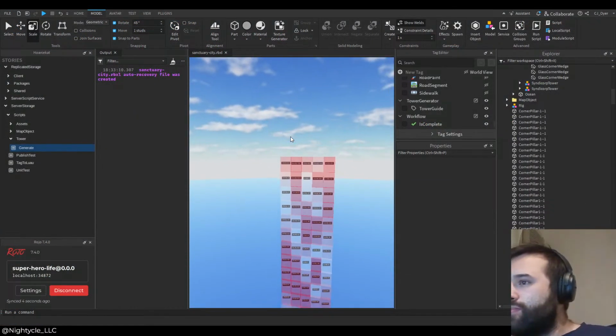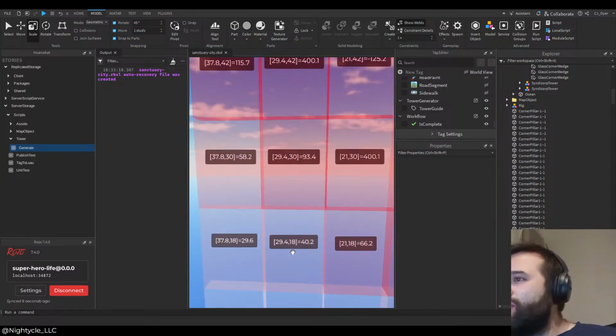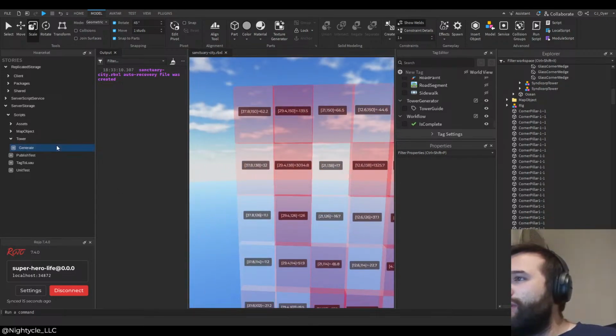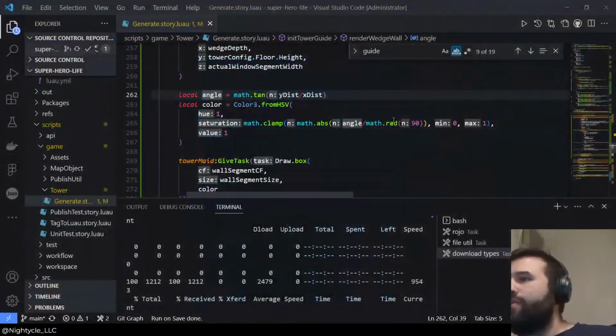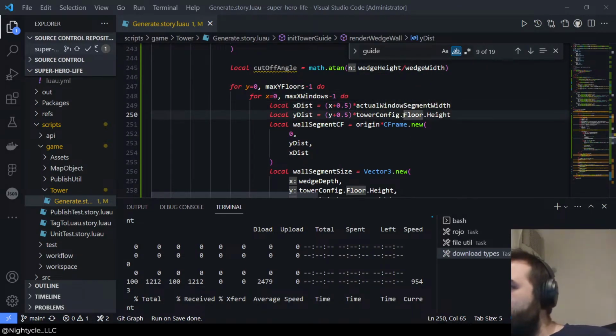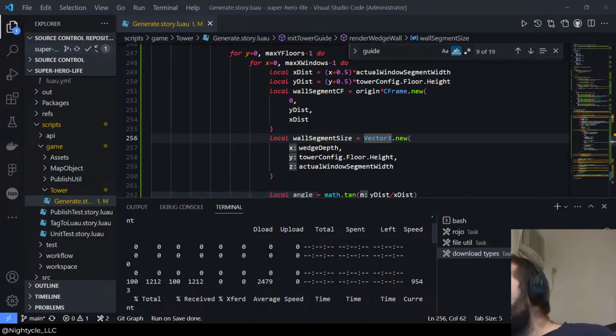What is going on with this? Why is it sort of cycling through again and again? I'm very confused. So y dist and x dist.